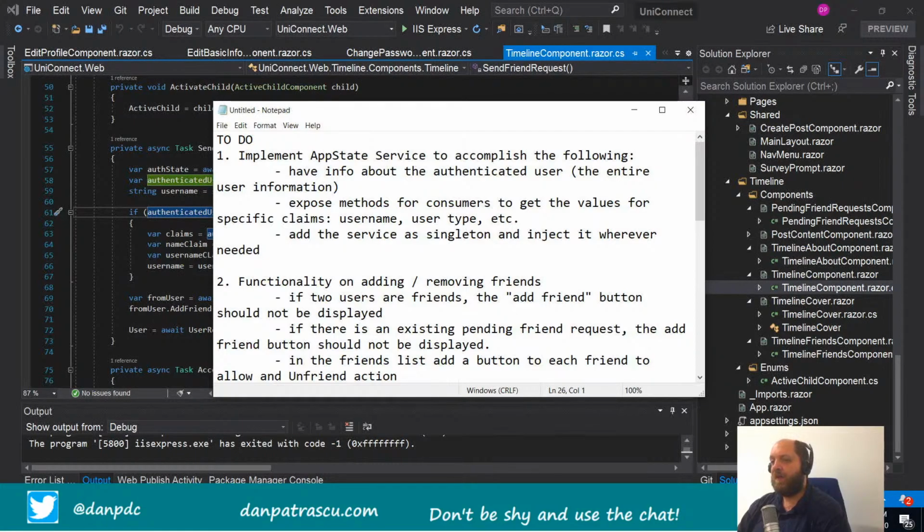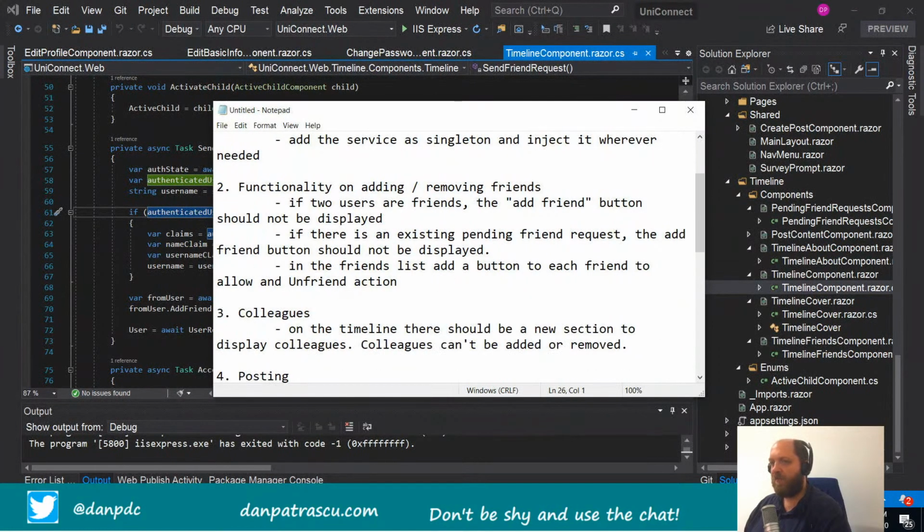And then what I could do also, in this AppStateService, or the authenticated user service, I'm not sure exactly how I should call it, is add things like posts for the newsfeed that we will compute in some way also with data from the database, but also maybe suggested friends. So users that we want to suggest for a potential friend request. All those things that are for the authenticated user are very important, and I guess that we should simply expose this through a service. So yeah.